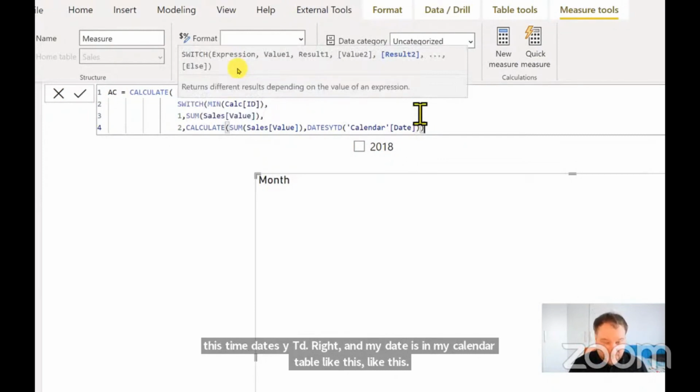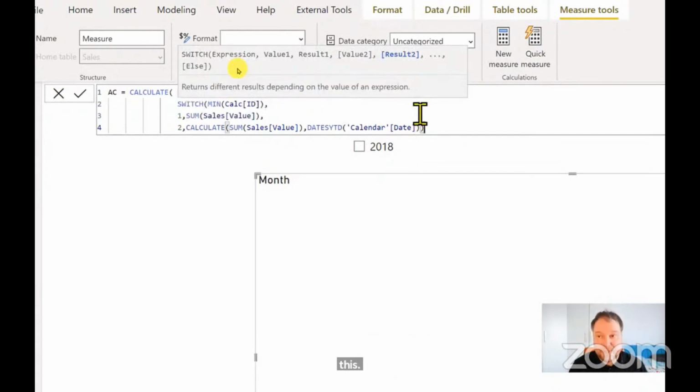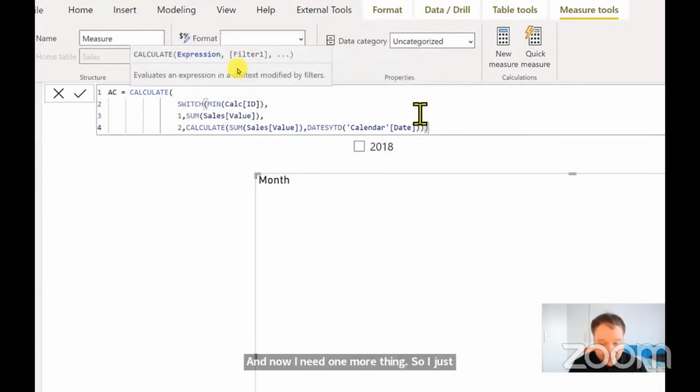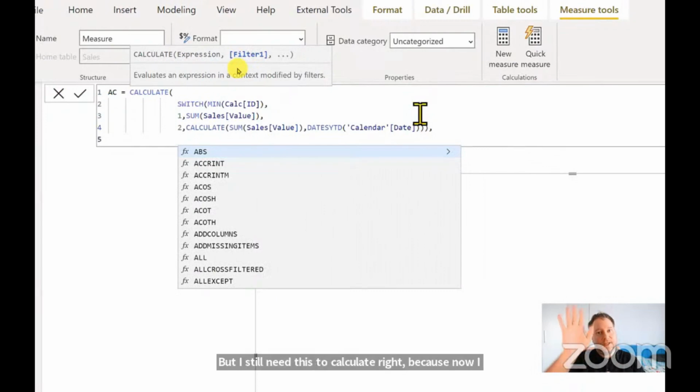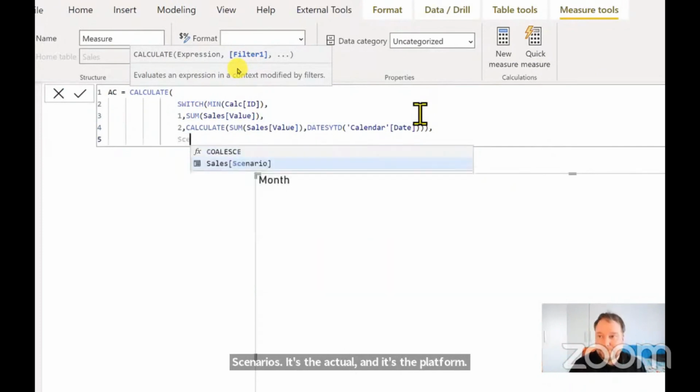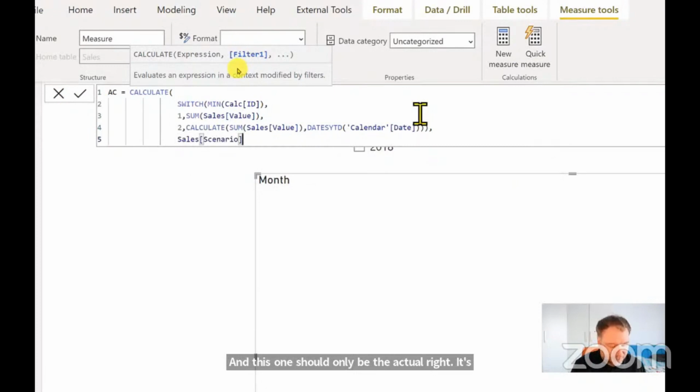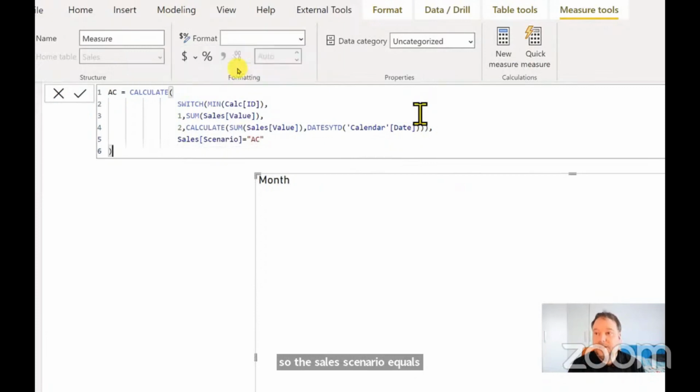And now I need one more thing. So I just wrapped up my switch statement, but I still need this to calculate, right? Because now I have in my fact table 2 scenarios. It's the actual and it's the plan. And this one should only be the actual, right? It's AC. So the sales scenario equals actual, right? That's the data I want in this.